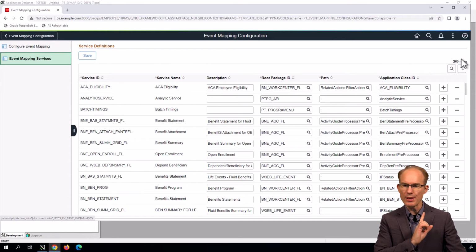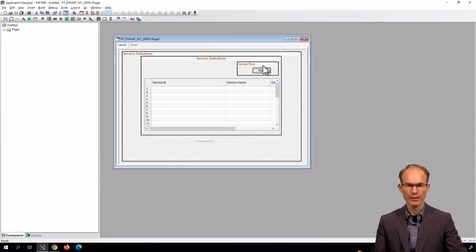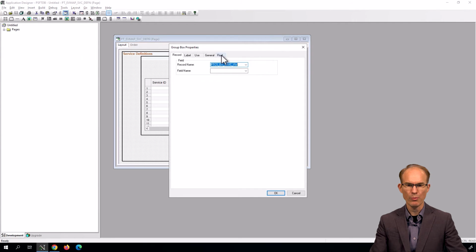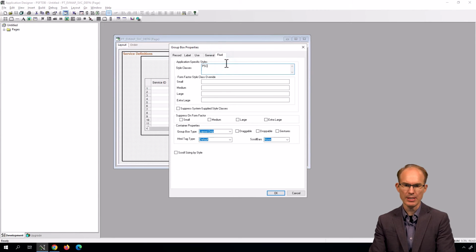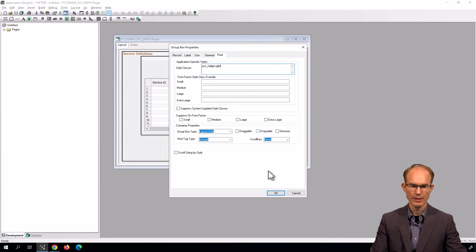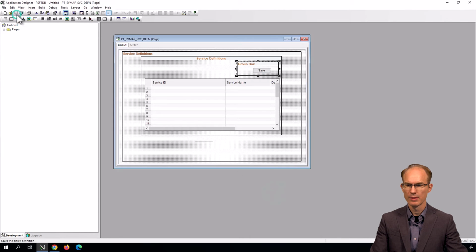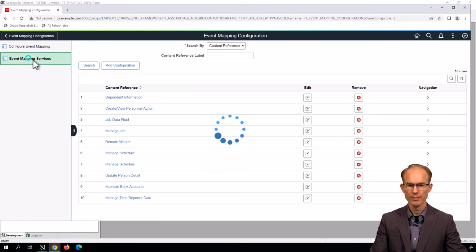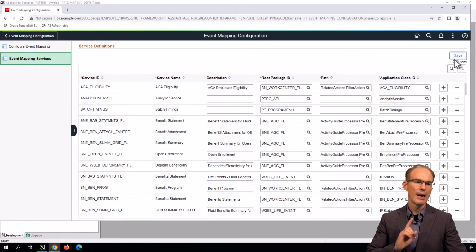I think I want the save button on the right though. So briefly, just a quick style class for that. PSC_HALIGN-RIGHT. I like that. I don't know. Maybe it's a little bit too busy on the right here now.